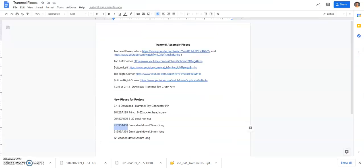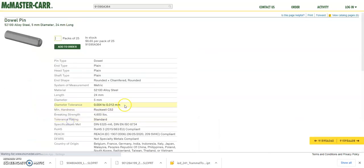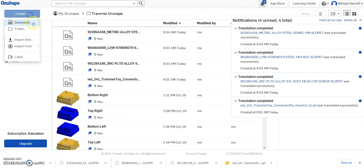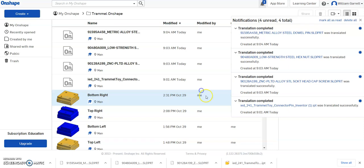Next we have the 5mm dowel, so again I highlight my number, Ctrl+C, come over to my catalog, paste it in with Ctrl+V, hit Enter, it selects it for me. All I have to do is Product Detail, go down to Save and save it, then come back to Onshape, hit Create > Import Files, and again it's my top option — hit Open and single document.